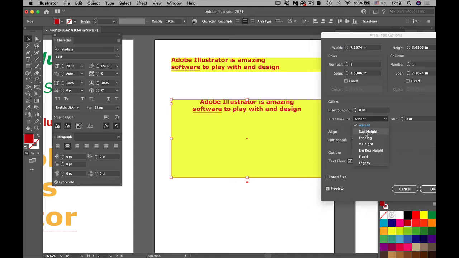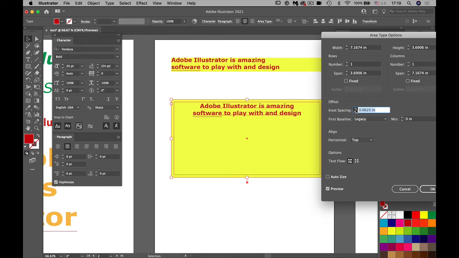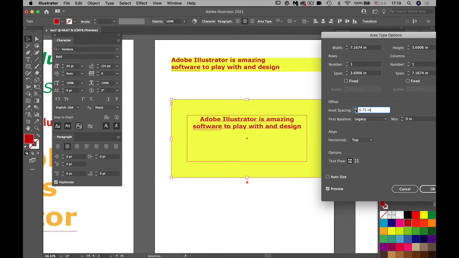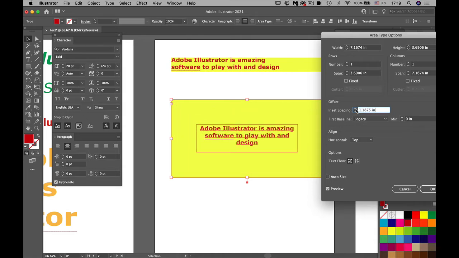You want to go in and make it cap height. You want to go back here, ascent height. You want to go back here, EM box. You want to go in fixed. You want to go back here and have legacy. I believe that in 2022, you also have center right now, because that's a new one that they have. Also, you can go back here and do inset spacing. So look what I'm doing. I'm changing the inset, so look what happened to the box. Now it sits inside the area because I changed the inset.